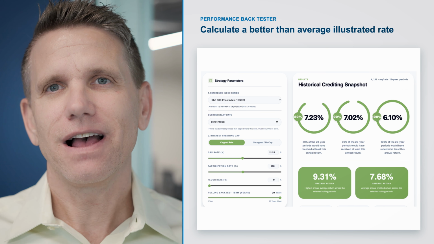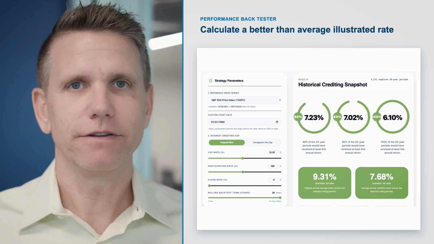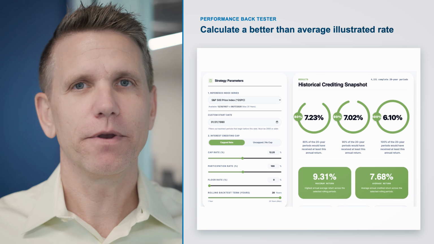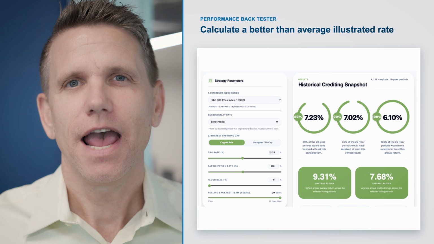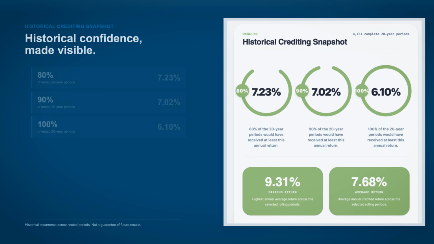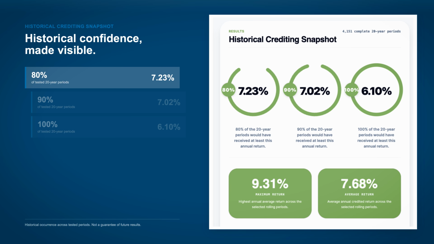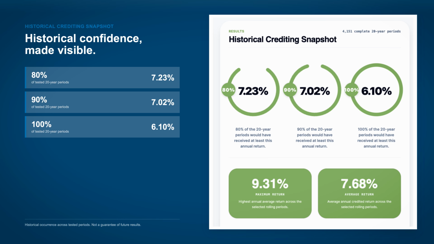This calculator analyzes thousands of periods of time. You can get starting dates like 15-year periods, 20-year periods, 10-year periods, and you're gonna be able to calculate something better than a 50% chance of coming true. You're gonna be able to say this rate had an 80% chance of happening, this had a 90% chance of happening, or in 100% of the scenarios, at least this minimum rate came true. So rather than relying on some random rate picked by an insurance company, you can have some sort of science behind your recommendation.